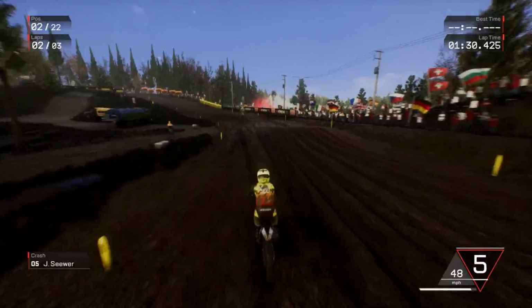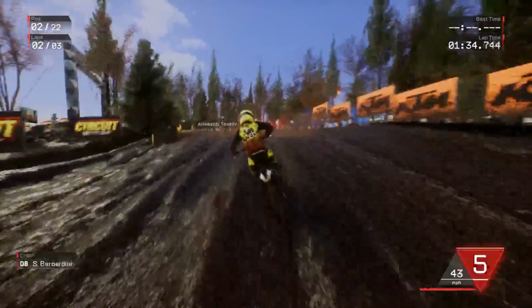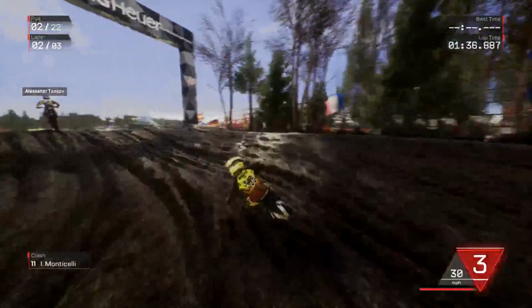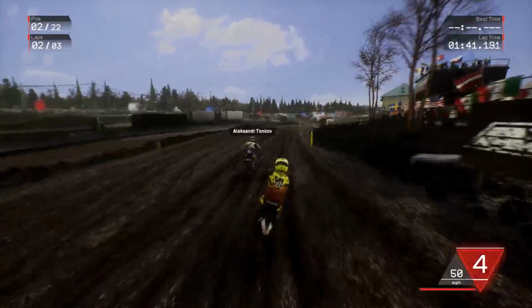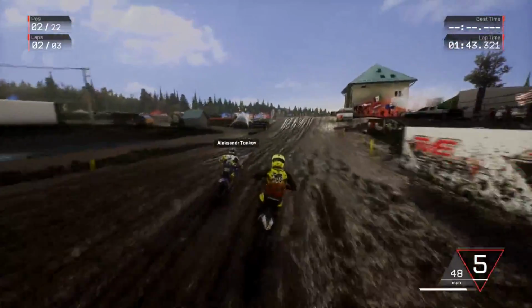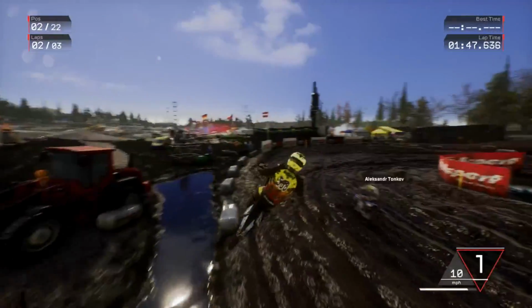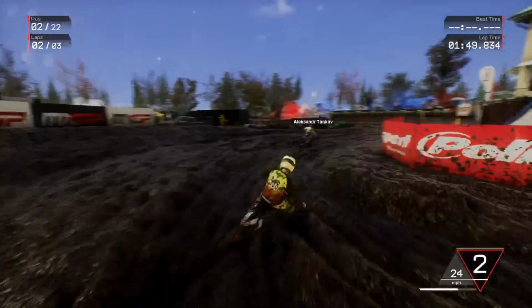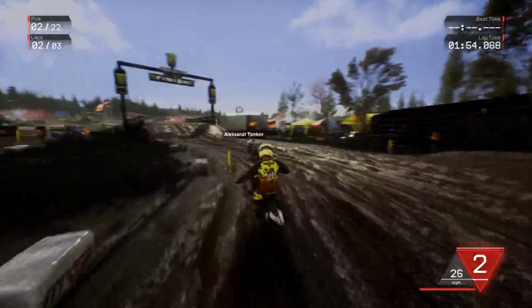Seems like he's just got more top end on his bike with a wider gear range than we do. So we're going to have to take him into tighter spots, and hopefully our gearing isn't too narrow for this to work out. And by Alexandra Tonkov, I believe your name is, whip past him. And of course, as we try and make it look cool with the side camera, we end up going slightly off the track. But that's okay, we've got the rest of this lap to figure it out.